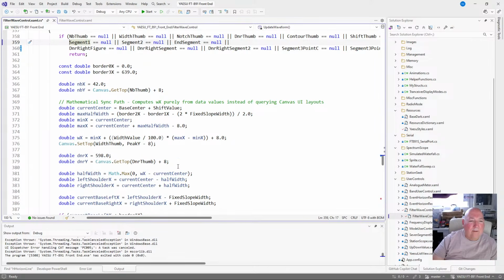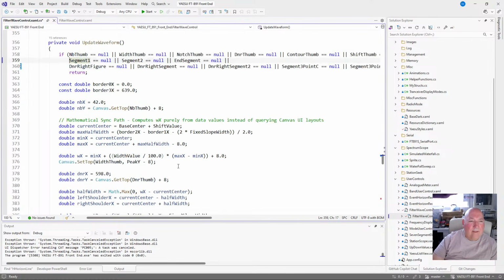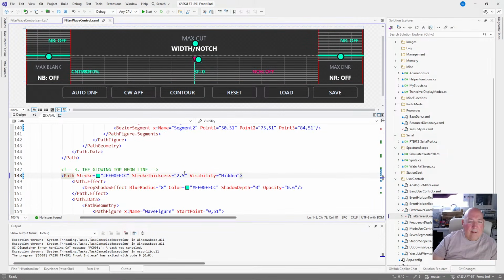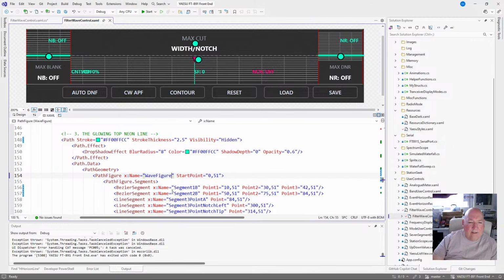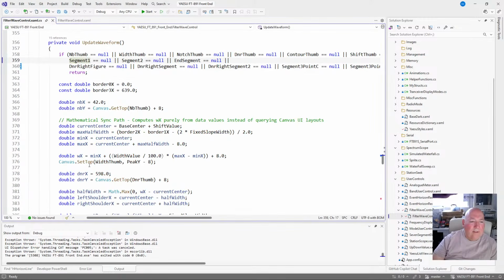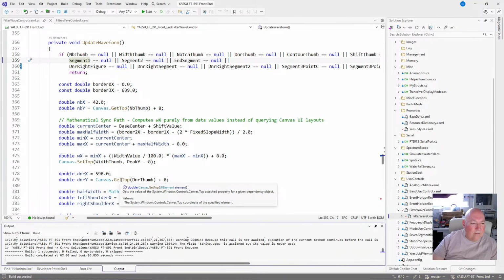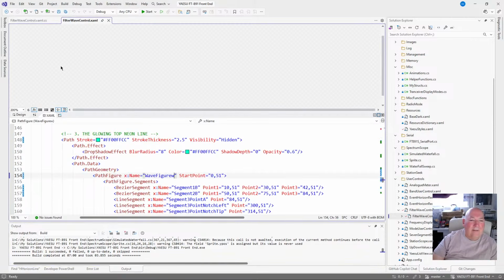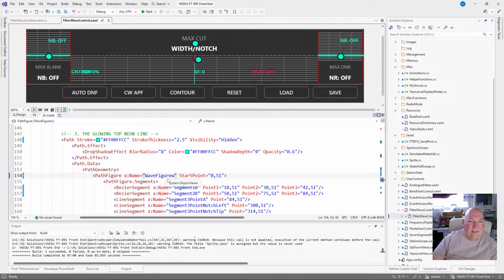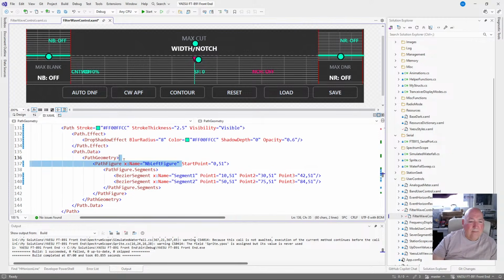So we're looking for a different section. The easiest way of finding it is to temporarily make that unknown to the code behind. If we just build it, it'll find a reference that's missing. Build succeeded. That's weird, isn't it? So it succeeded to build it, so it didn't need to change the wave figure. Doesn't need a name. Why give it a next name if you're not doing anything with it? So we get rid of that, which means I can get rid of mine too. Not needed.